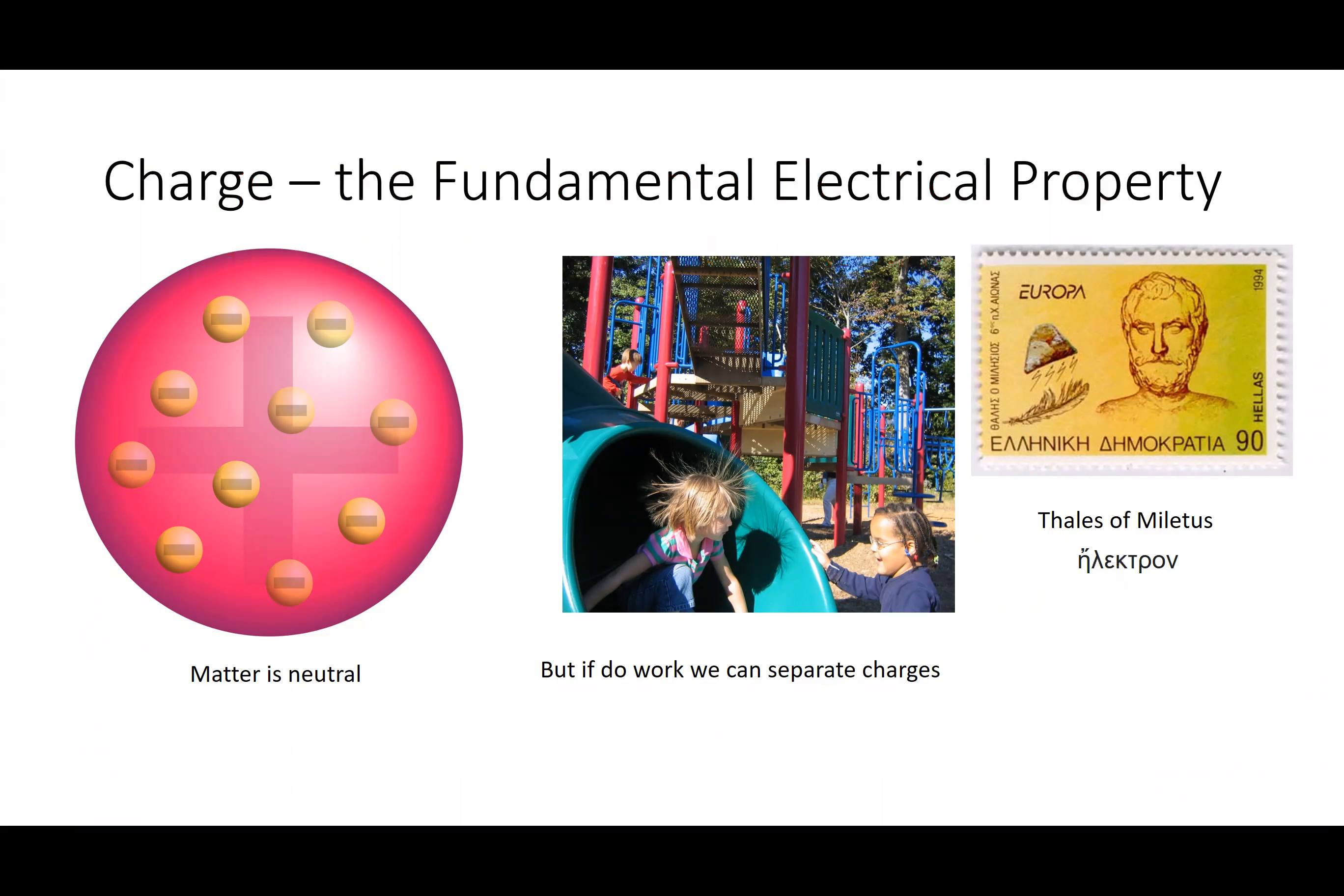The most fundamental electrical quantity is charge. We don't notice generally that matter is charged because most objects contain as much positive charge as negative charge, so overall matter is neutral. But if you do work on neutral matter to separate charges, then you can achieve a net charge, as shown here by this little girl who crawled around inside a plastic tub, managed to separate some charge, and made her hair stand on end in the resulting electric field. This phenomena was documented in Greek times when amber was rubbed with fur. The Greek word for amber was electron, and of course we know where that word comes into the vocabulary today.